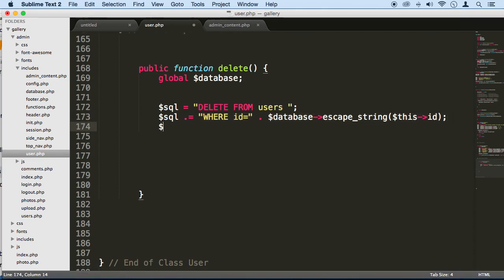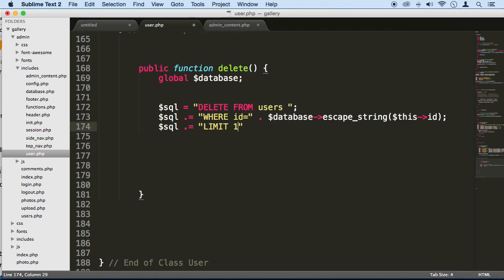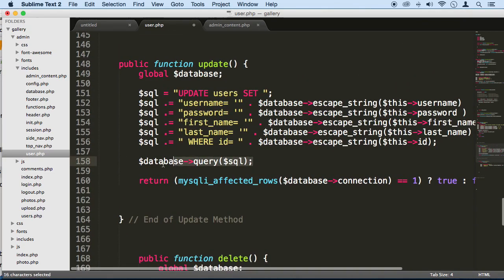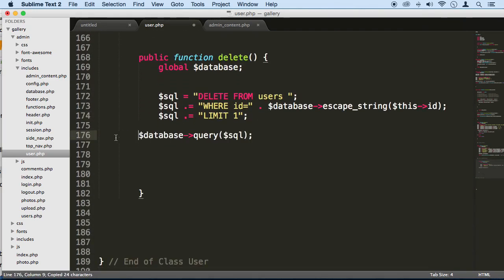That was funny, right? So SQL, and then what I like to do here is make sure that we only get one result back, even though this is only going to bring one because we have this where here. I always like to make sure that it does. So we're just going to put limit 1. Then the next step is just to send this, and we can just send it in like this. I'm just going to copy this and put it right here.